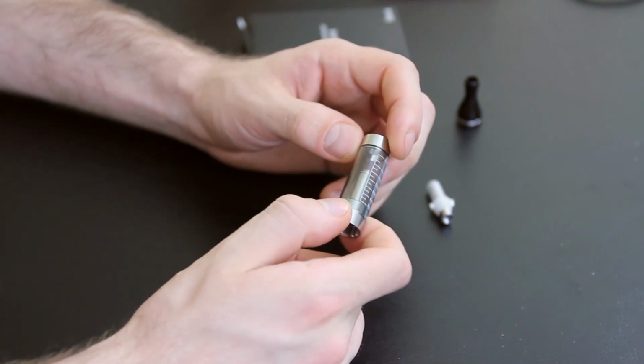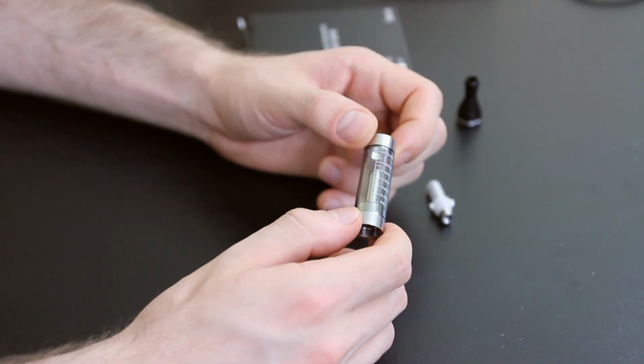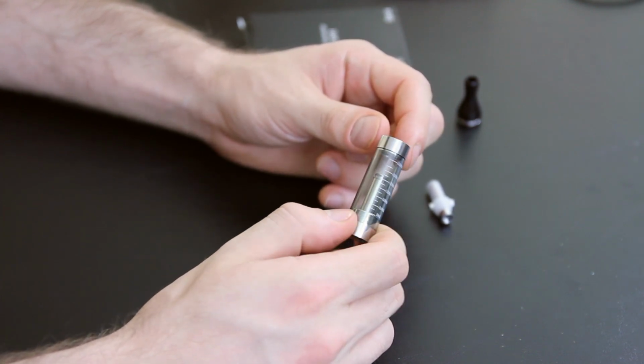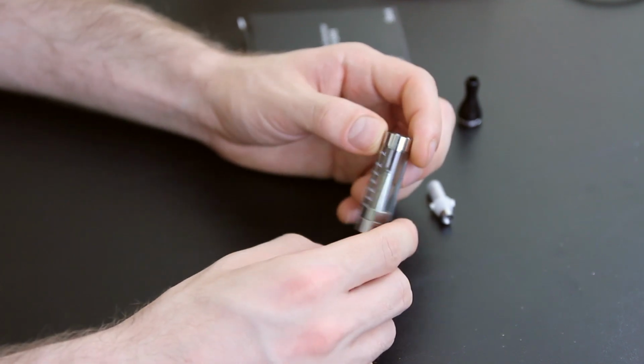Some people don't like the aesthetic of that. It makes it kind of look like a medical device. Personally, I don't really care, but to each their own. This one is the black style, by the way, which means it's just kind of a smoke. I would almost call it a smoked glass style. So it's not really dark black, it's just darker. I think it looks great. They were sold out of, I think, clear when I got mine, so I got black, and I'm quite happy with the color of it.